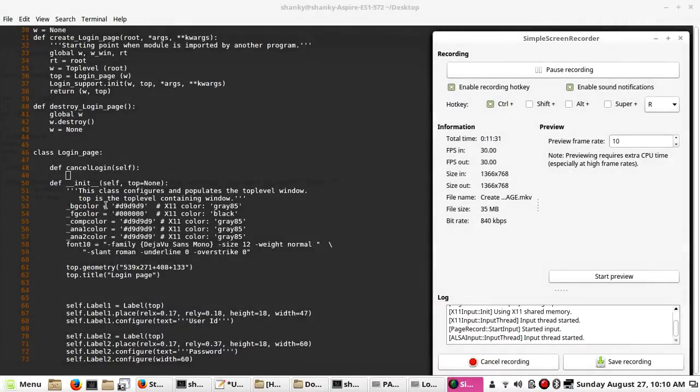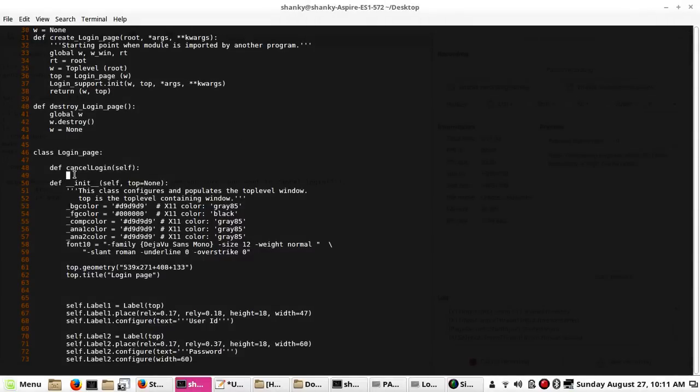So I was talking about how we can cancel the login. When we click the cancel button, we should ask the user whether he really wants to cancel the login. So for that we'll create a message box. message equal to tk message box, which is another module in Python used to create message boxes. So I can use dot ask yes no. This will ask the user a yes or no question, shall we really want to quit.